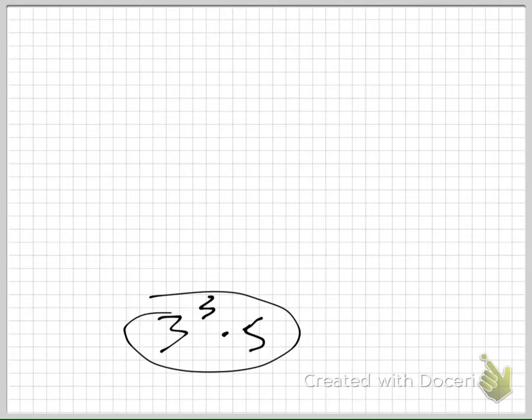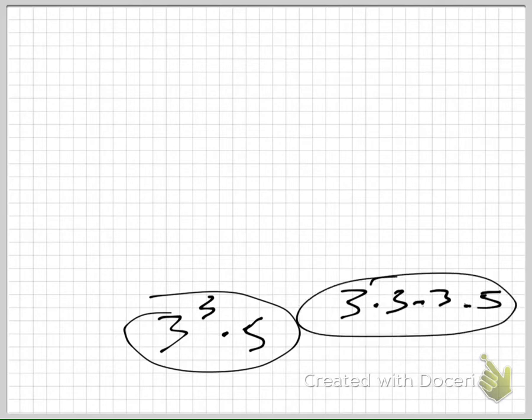Okay, here's the deal, listen. When you give me your answer, you have to write it using exponents, right? In the actual answer column, write it using exponents. When you're going to actually find the greatest common factor of two numbers, you shouldn't write them as an exponent because you want to be able to circle them. You know what I'm saying? But when you actually give me the answer, it's got to be, for example, 3 to the third times 5, if they're asking for that. If they say give it in prime factorization, that's prime factorization. It is not 3 times 3 times 3 times 5. That is not the right answer. You understand what I'm saying?